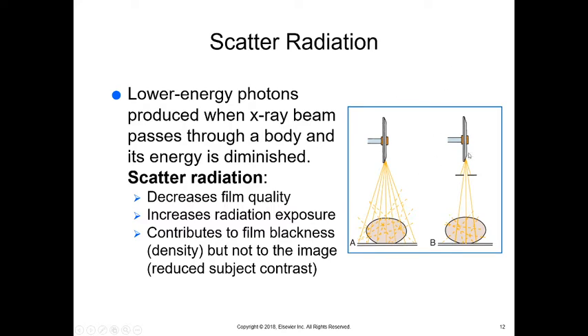As x-rays are created, we focus them using a collimator. Collimation reduces the number of x-rays going through to the target. It reduces direct x-ray exposure but also reduces scatter x-rays — the dangerous ones that can cause problems. As the beam passes through a body it loses energy and bounces off at different angles hitting bone or tissue. Without collimation you get much more scatter radiation, so collimation reduces scatter radiation.